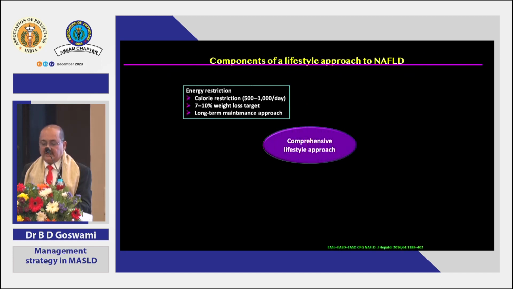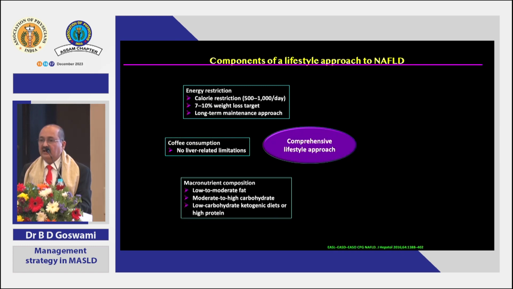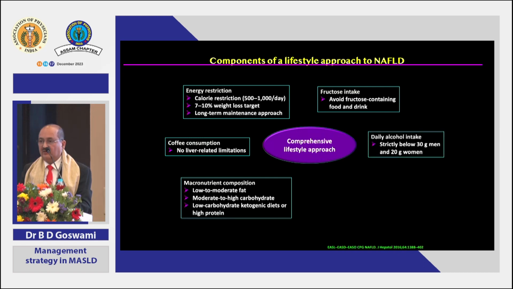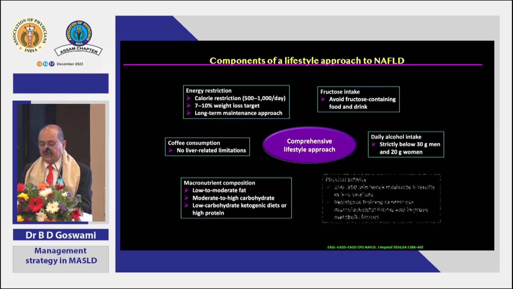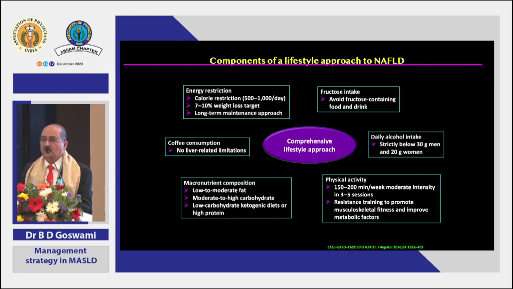For that, the method is lifestyle modification, comprehensive lifestyle. Energy intake should be restricted. Coffee consumption should be encouraged. The diet should be a healthy diet. Fructose intake, reduce it. Alcohol, try to stop it or moderate it. And of course, we have to go for physical activity, 150 to 200 minutes per week, if it is possible. Then it will be very helpful in the management of steatohepatitis.